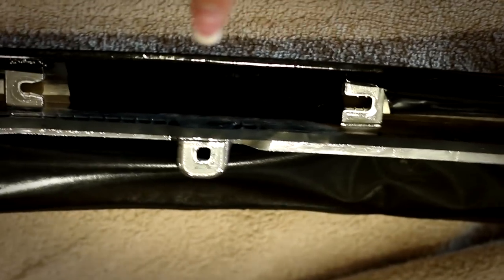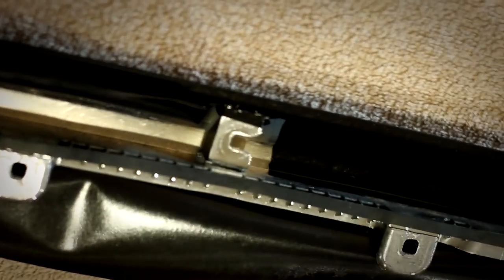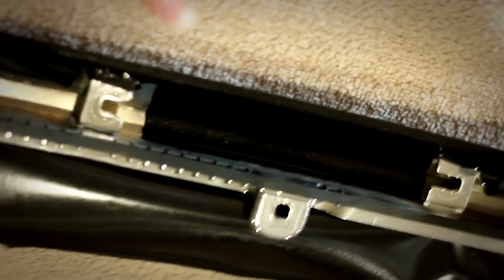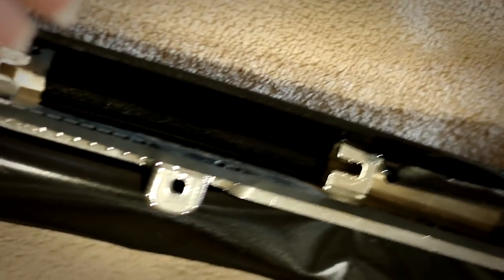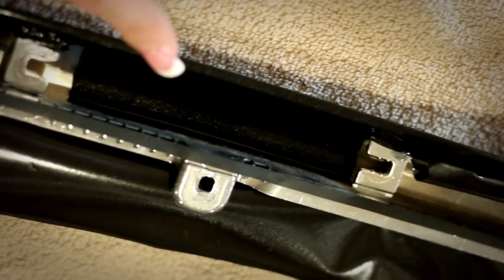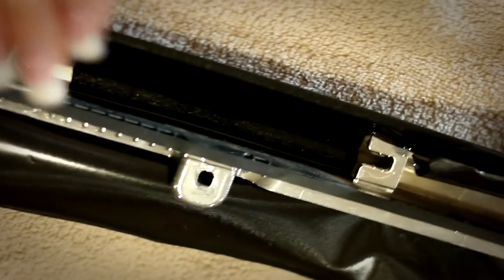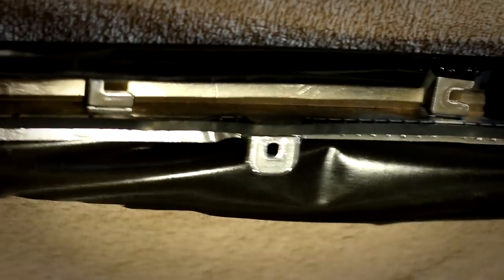What I'm doing is wrapping the vinyl all the way around the back side of the grill. So any stretching I have to do to get the edges clean — as the car sits in the sun — it won't have the 'fingering effect,' which is what they call it, where the vinyl starts to shrink back to its original state and you can see little pieces of it starting to pull up. By wrapping it all the way around the back side, that should help prevent that from happening. I'm doing very minimal stretching and I haven't even used the heat gun yet.